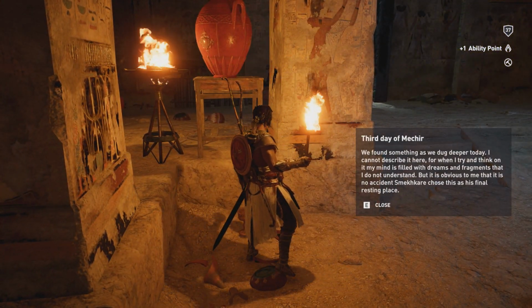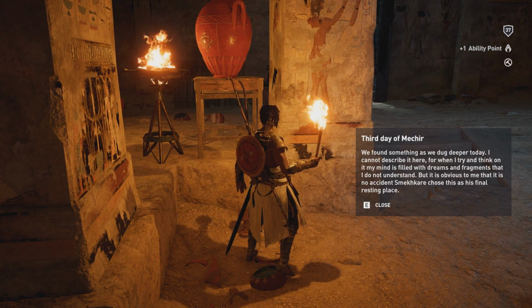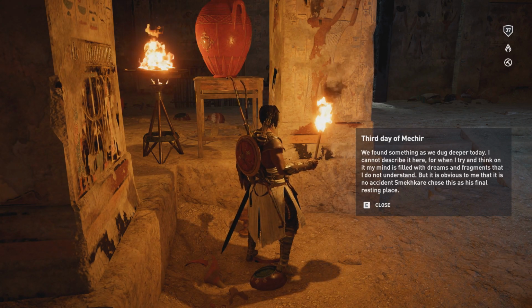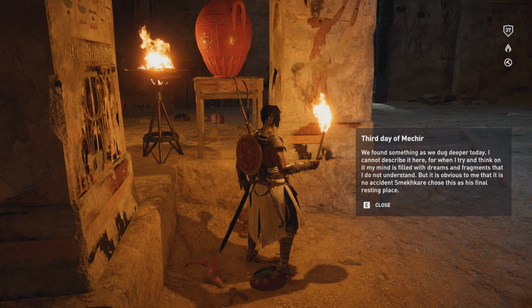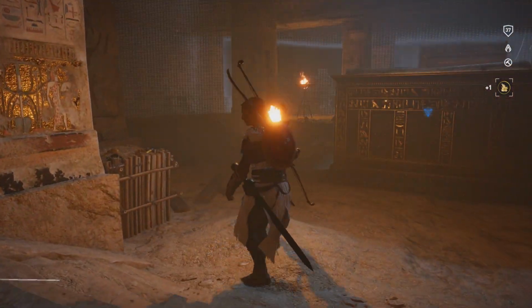Third day of Mechia. We found something as we dug deeper today. I cannot describe it here, for when I try and think on it, my mind is filled with dreams and fragments that I do not understand. But it is obvious to me that this is no accident. Smenkhkare chose this as his final resting place.